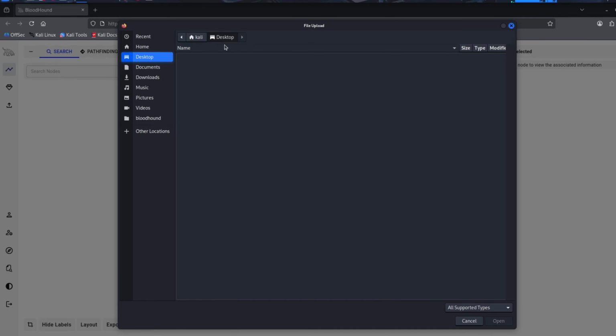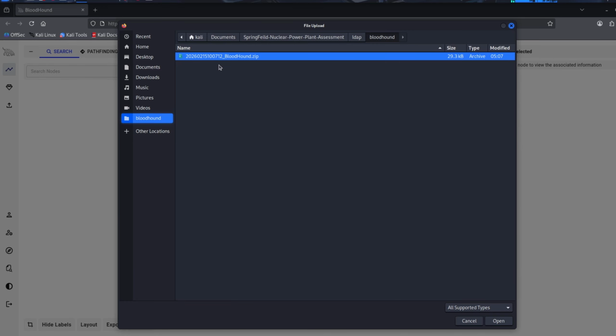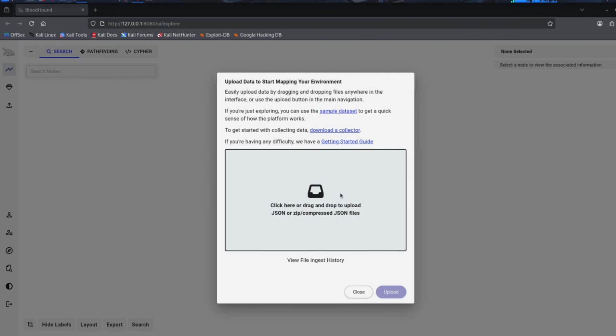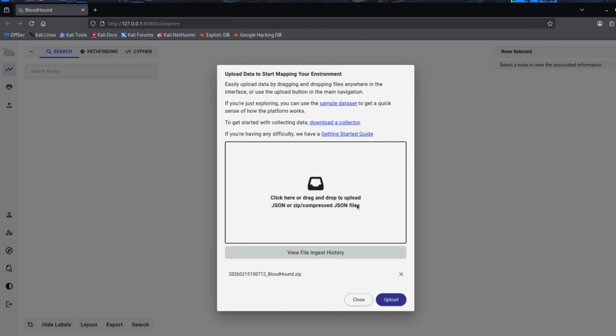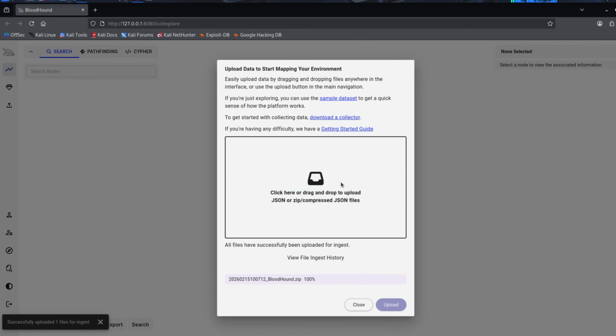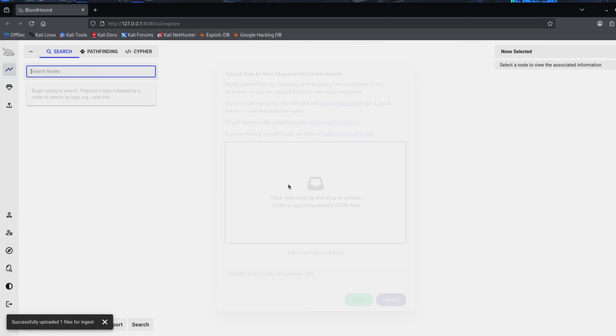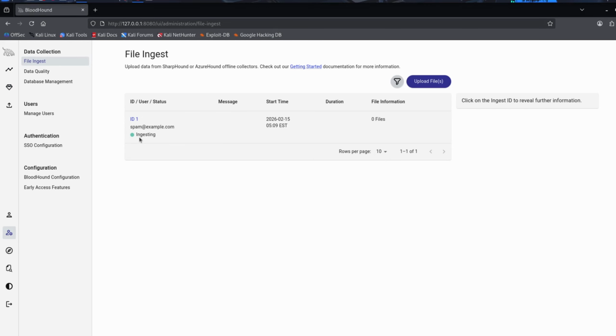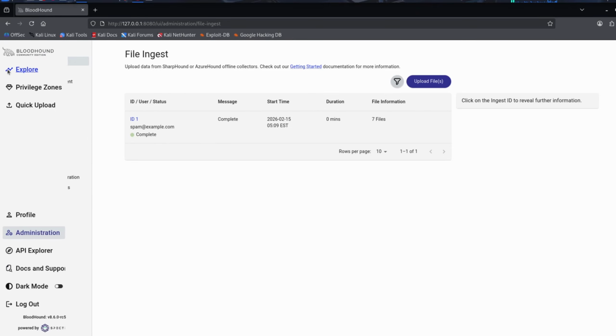So now we want to get that zip file. Load that zip file. Upload. And then we'll wait for that to ingest and do its thing. Okay, so that's successfully ingested, so that's complete.